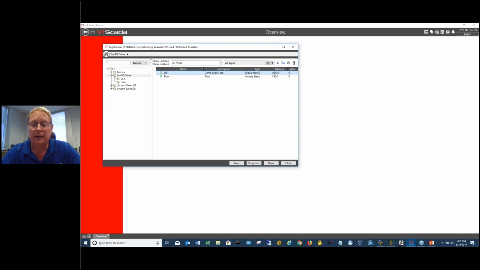Digital control, analog control, they're configured exactly the same way. You just have to have the correct address. What I probably ought to do is go on to the other connection types so we can demonstrate that. And then we'll come back and look at troubleshooting if you run into issues with bad addresses or the connection is dropped or something like that. Okay, so we've been looking at the Ethernet connection. Let's go to a straight serial connection.